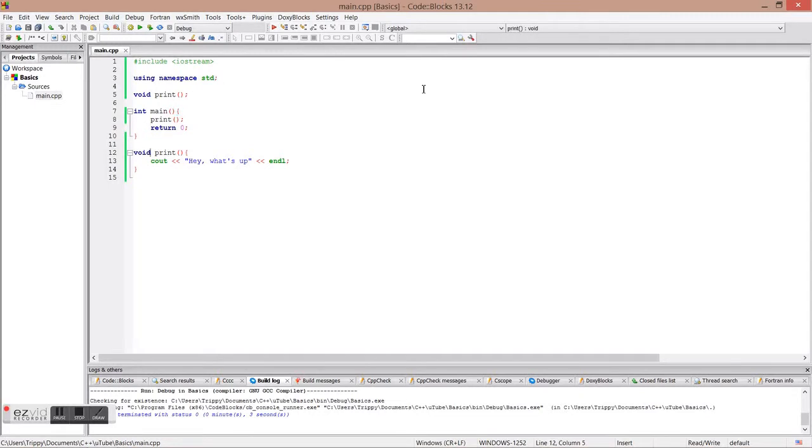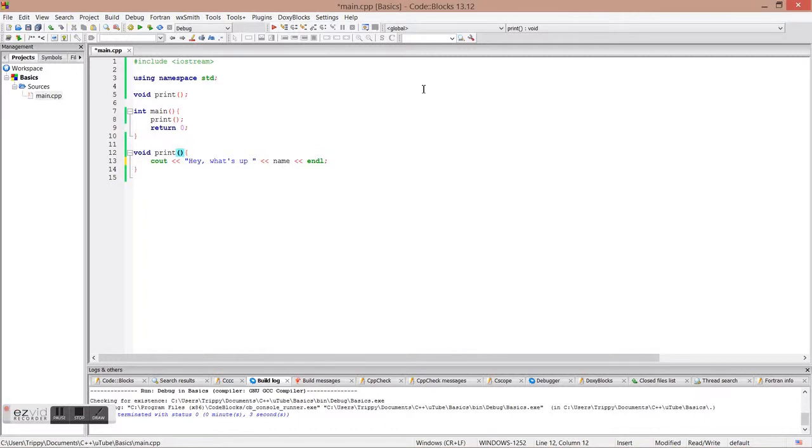Now that's really cool, but right now it's pretty boring. How about we interact with it a little bit? So right now we have a print statement, and what I want to do is say, hey, what's up, to my friend. So I'm just going to make a variable called name, not namespace, name. Now I could do a few things.